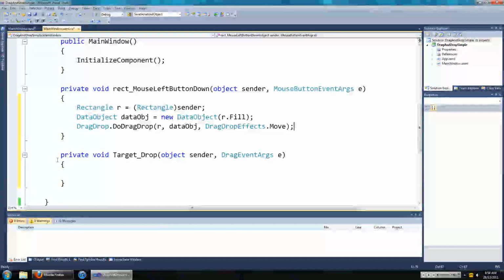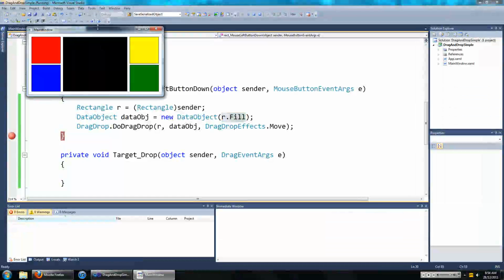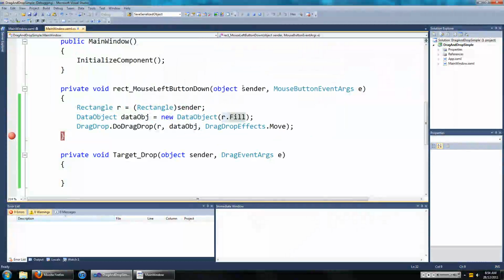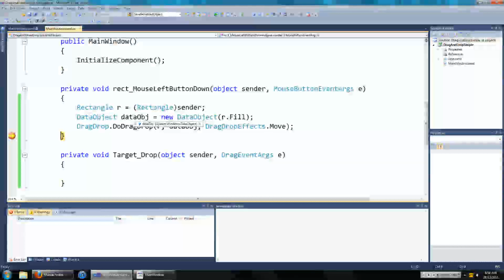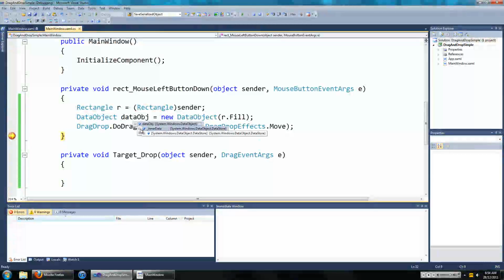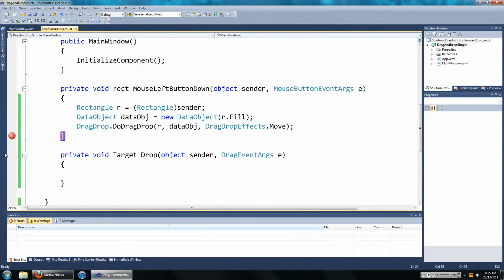Now, before we write the event handler for target drop, we're going to put a breakpoint right here so we know the data type of rectangle fill. There are, of course, other ways of finding this out, but I found this pretty easy to do when you're coding. Just run it and try to do a drag and drop. Visual Studio should stop at that breakpoint. So we're going to hover over our data object, and go into the first item in the list a lot of times until we find what type the data is. In this case, it is a System.Windows.Media.SolidColorBrush. So that's what we needed to know. We're going to stop the debugging and remove that breakpoint.